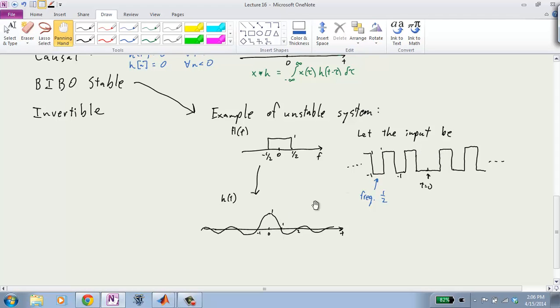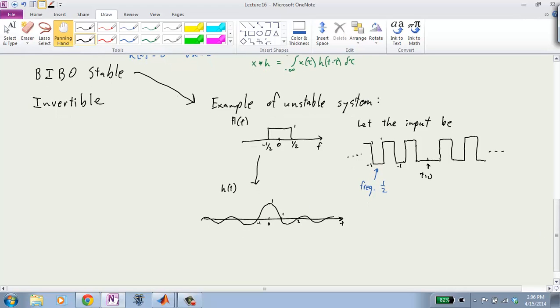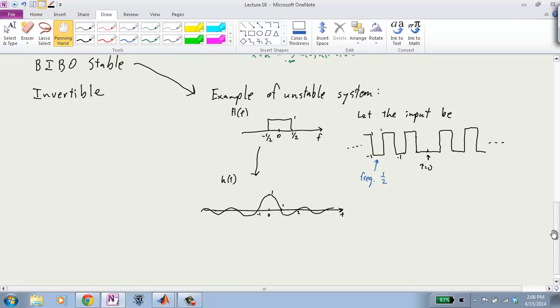Well, how do we check that? If we flip this, it's symmetric, right? And if we shift, how much should we shift? Because I want to calculate the output of the convolution at time 0. To calculate the output of a convolution, we shift by the amount of time of the output. I want to calculate it at time t equals 0, so I don't shift. So I flip, which doesn't change anything, and I don't shift. So really, all I'm checking is what's the inner product between this and this. Now notice what I've done here is I'm going to overlay that signal. It would be more interesting if I did it up, but oh well, doesn't matter. I'm going to overlay it like this here.